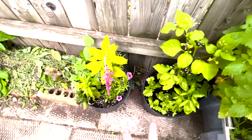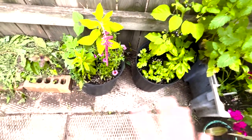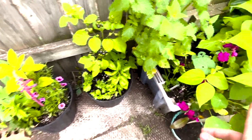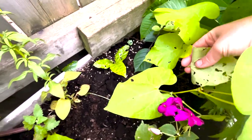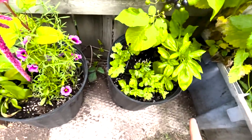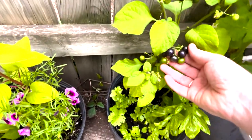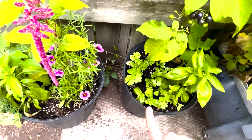I've got these two little pots here. They're separated right now because we're trying to get through a slug issue, so I don't want lots of dense shaded areas, because then the slugs come in and they eat my leaves if it's too dense. So we separated everything out so that they wouldn't bother anything. And in these two pots, I've got a Mexican sunflower, a huckleberry, a basil, cilantro, and more basil.